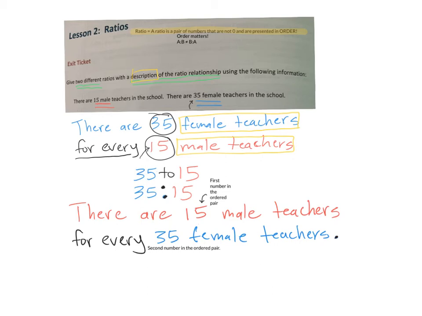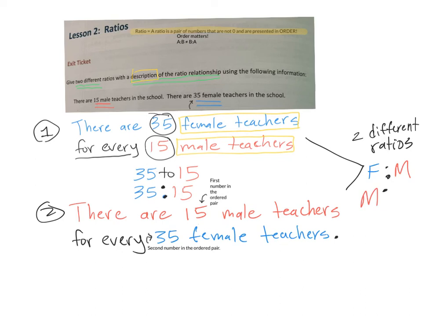Now we have given one way, two ways. So this would be the two different ratios. One is comparing females to males, and the other one is comparing males to females.